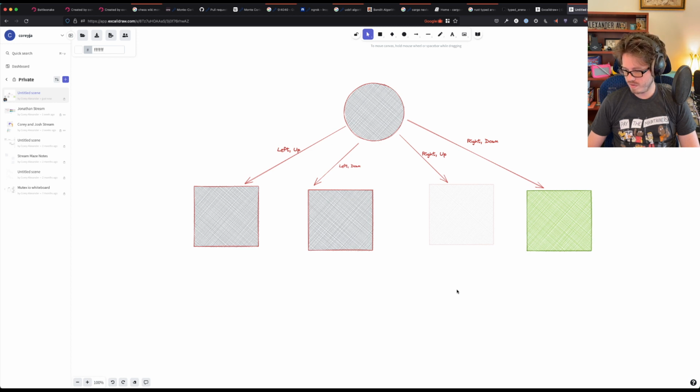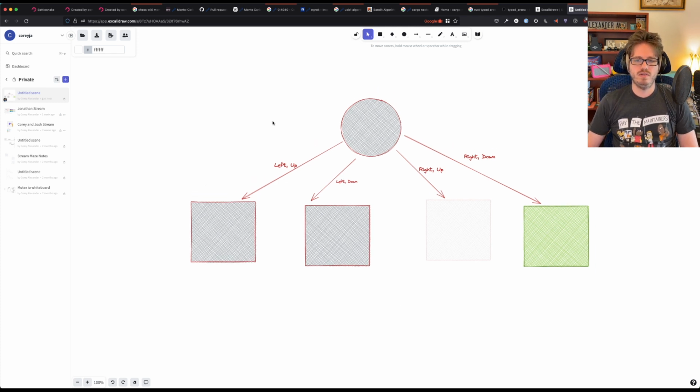Is the answer that nothing is stopping it, and I do need to pull these out and make them layered? I think so. I think I need to pull these out and make them layered.